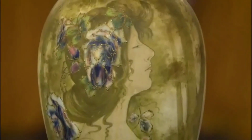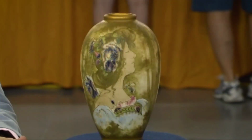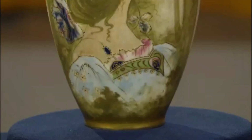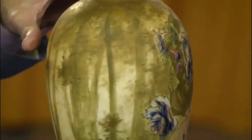Oh, that's wonderful. Our guest purchased the item at a garage sale in a small town near Oklahoma City while coming home from Dallas. They were drawn to it because it reminded them of their sister's watercolor art. The appraiser identified the item as Teplitz pottery from Bohemia, known for its Art Nouveau style. Almost in the German Art Nouveau style. The piece features a portrait of a pretty woman with enameled hair and a forest scene on the reverse side.